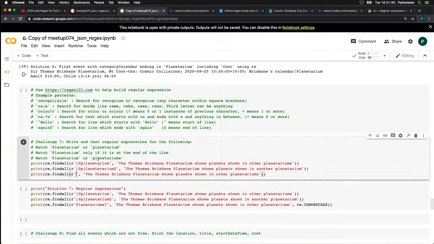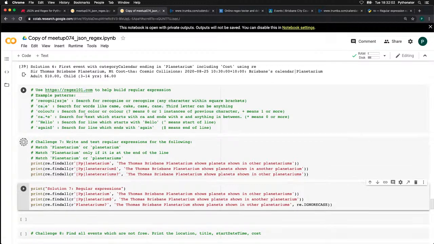And I want Planetarium with or without S's at the end. So I want an S, but I want 0 or 1 S's. The question mark means 0 or 1.